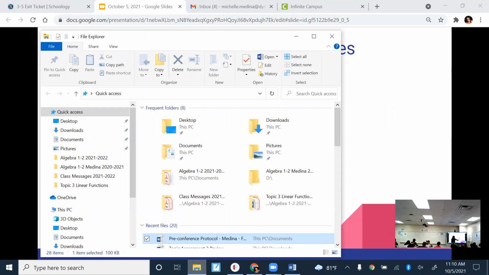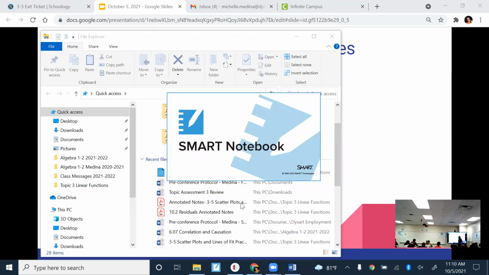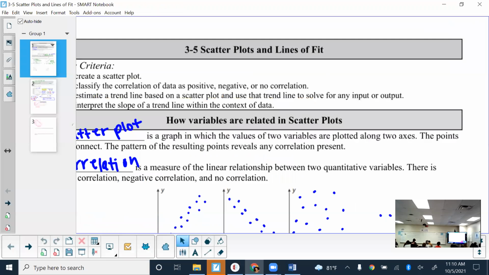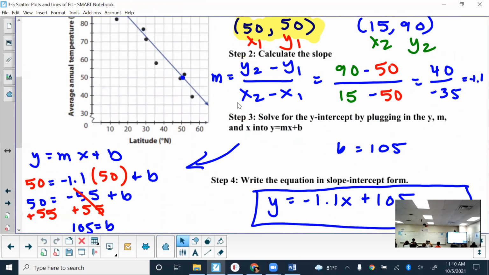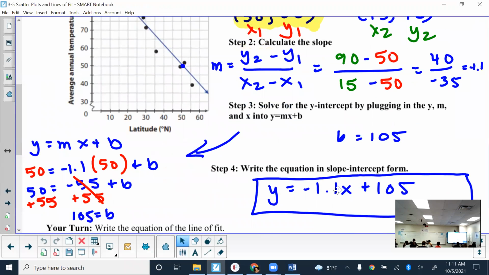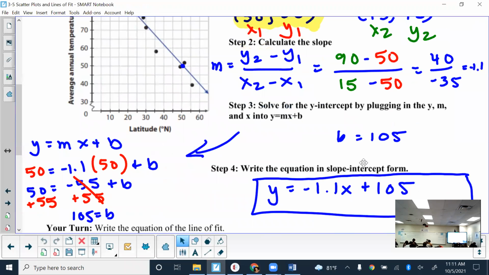All right, so then back to the notes we did yesterday. Did we get through the your turn problem? I think we just had enough time to start it. Let's see. Did we completely finish this problem? We got an answer for that one. And then we saw that it was close to this. So if you use different points, it was still so close to this. We established that.